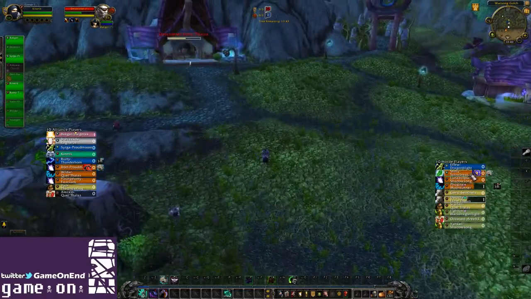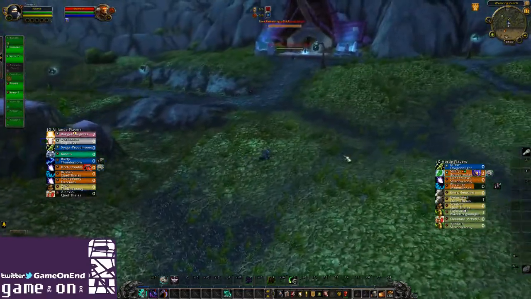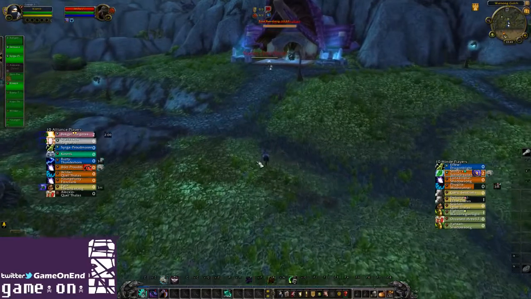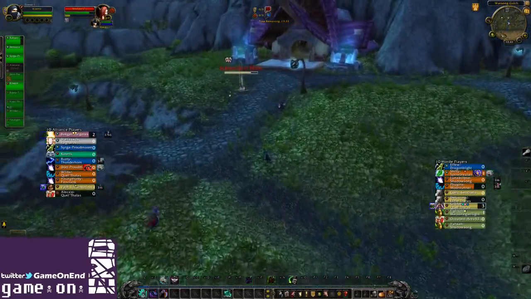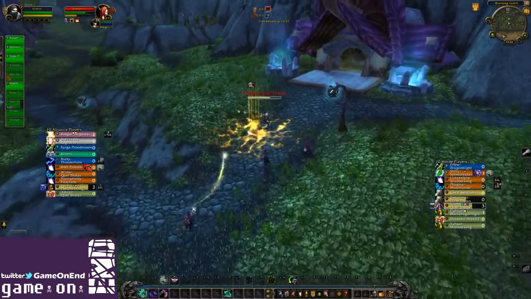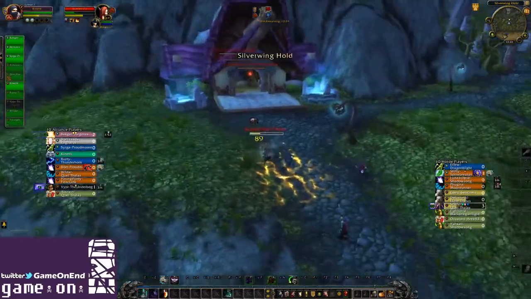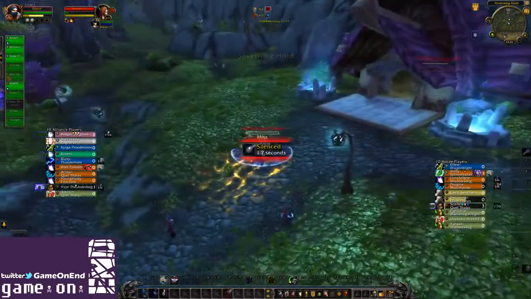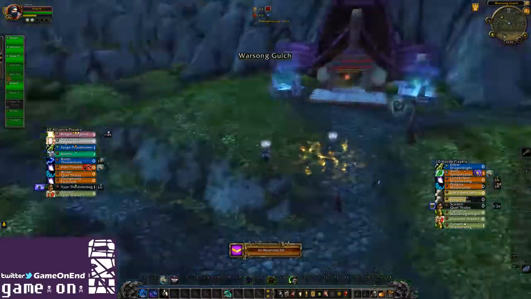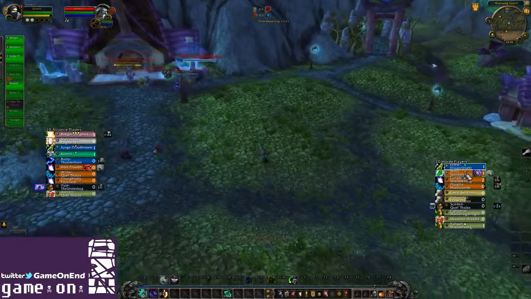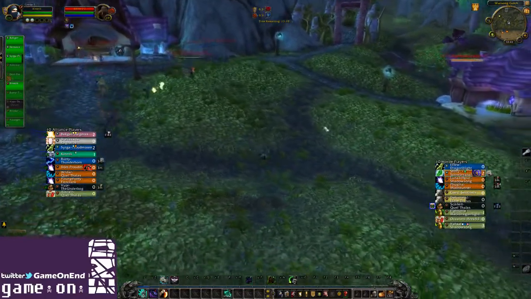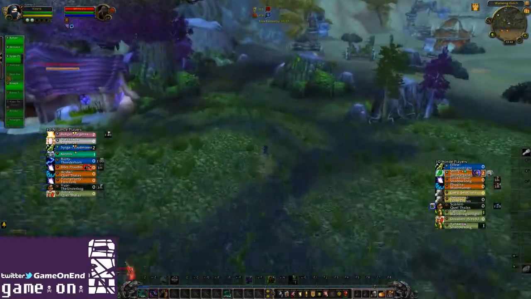We can see who is holding the flag. We can look for a healer here. You can see that the flag carrier is also a healer.